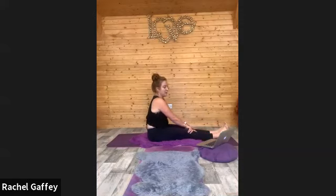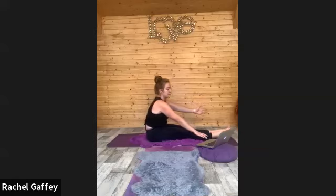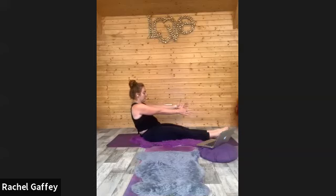Brilliant. So any lower back or lower belly injuries, bend the knees for the next couple. Otherwise, 2 legs out, palms face each other, shoulders are soft, draw the tummy in, roll back a little bit and hold. So if you know you have any lower back or lower belly injuries, feel free to bend the knees. Maybe going a little lower and holding.